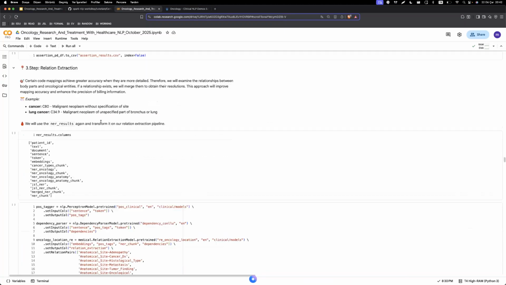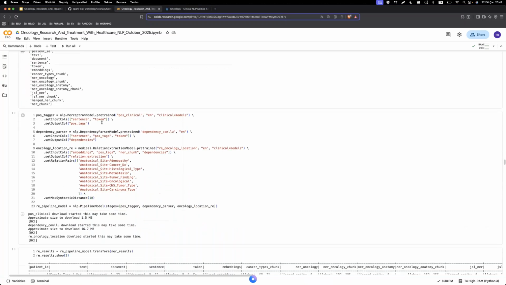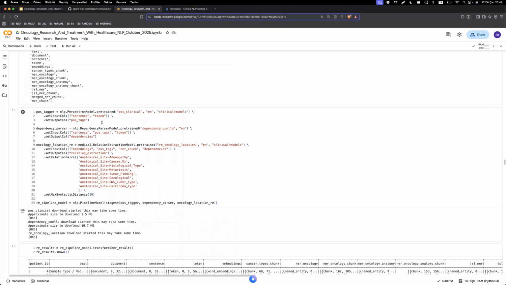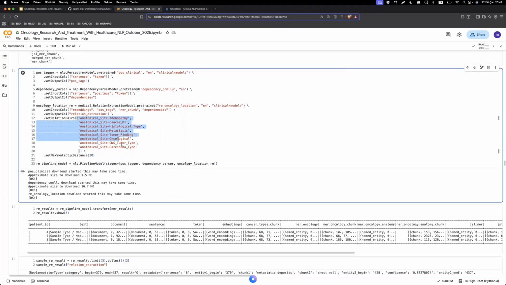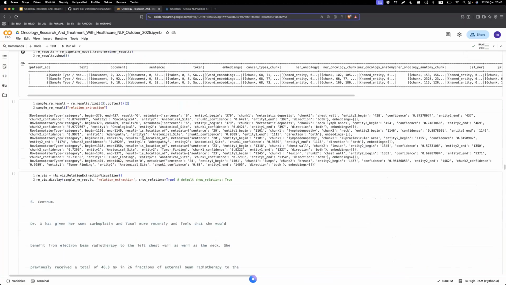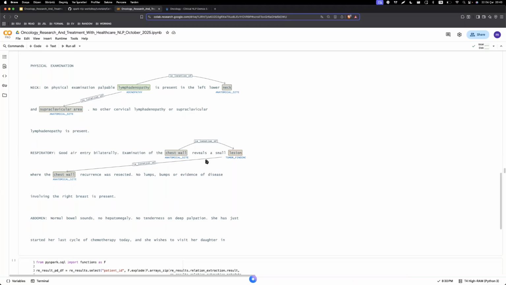Then we see the results, and after that, we already extracted the oncological entities and body part entities. We check the assertion status of the oncological entities. As a third step, we need to check the relationship between the body part entities and the oncological entities, right? So we use the relation extraction model here. As you can see, we create the relation pairs and run this pipeline and check the entities if they have a relationship. As you can see, like chest wall lesion, okay?